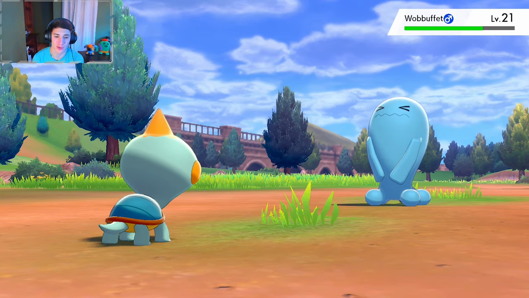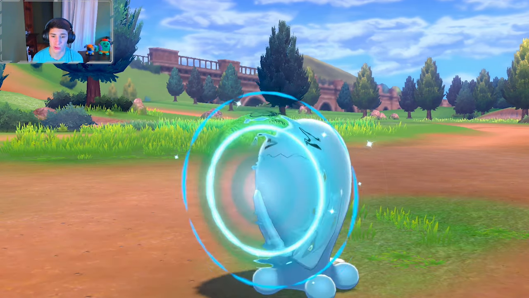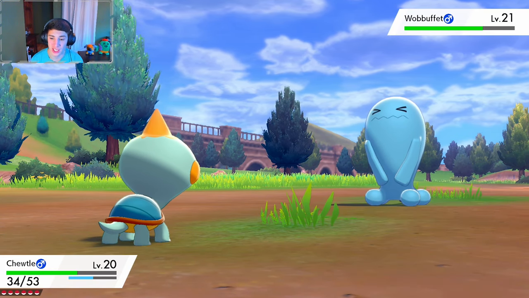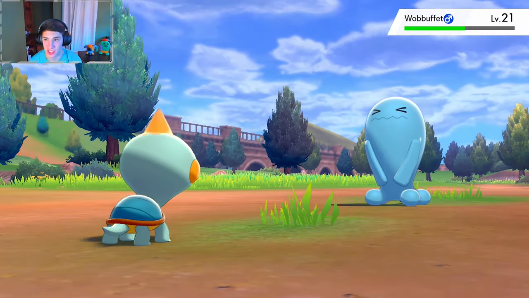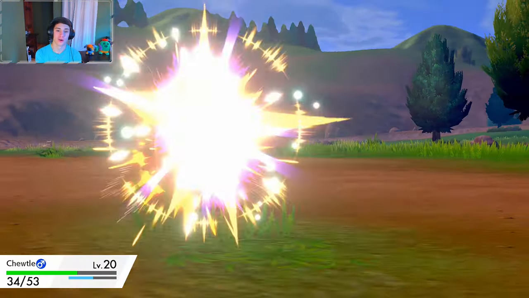Oh, that did some damage, but I know he has a heaping amount of health. That was a crit, too. Jeez, this guy's a tank. I'm going to use Safeguard. Jesus. He's going to cloak himself into a mystical veil. But this guy's going to stack up on his defense. Jeez, dude. He's a tank. Counter. Oh, no.